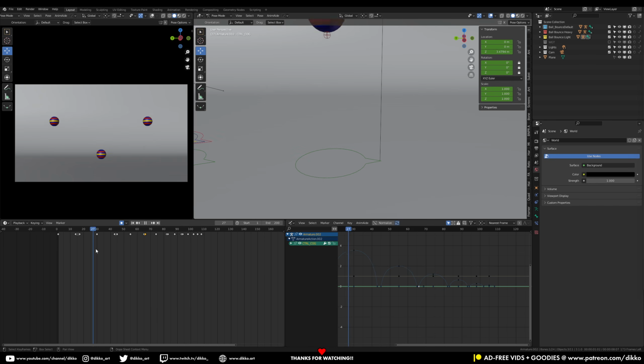So try it out with this ball bounce, and then once you've mastered this first little task, try it out with some more complicated rigs. So maybe a character, or maybe an object like a car, or I don't know, a hammer, whatever you can think of. And see how you go. But hopefully you found this informative. I find this to be really informative when I try to be conscious of it. So hopefully it works out for you guys as well.